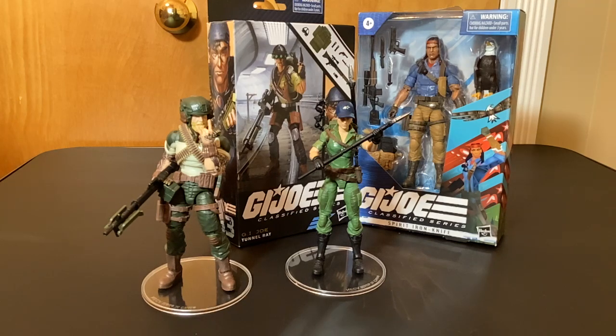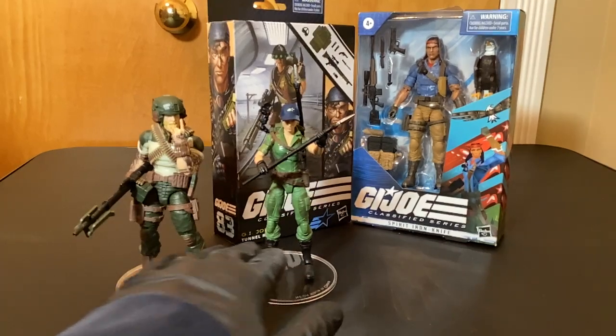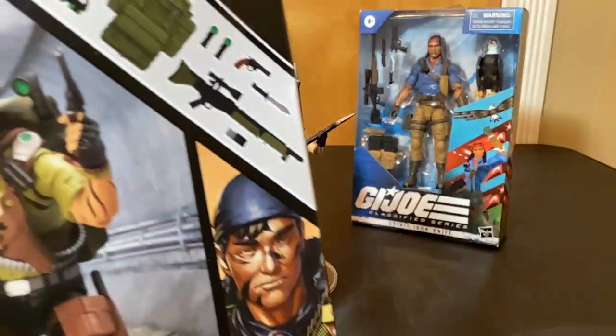So, we unboxed Rock and Roll, Lady J. How do you like those figures? Let me know in the comments. Who are we going to do next? Let's unbox Tunnel Rat. It looks like he has a sniper rifle or another M60, like Rock and Roll. Cool. All right, let's move this slightly to the side. Let's get Tunnel Rat.